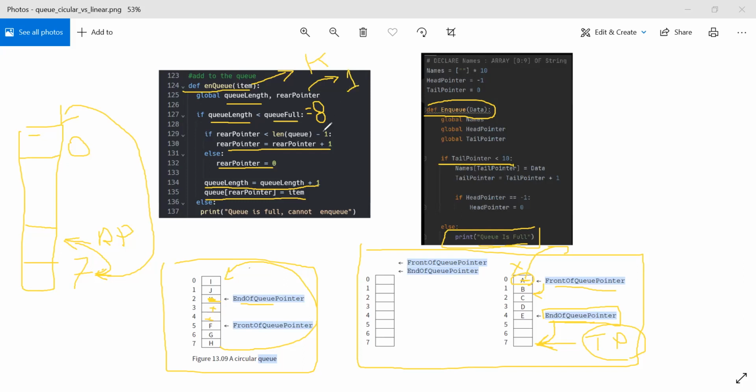Okay, so I want you to check this if condition again and tell me what is the result of that if condition. Now I give you real values. I'm telling you that the rear pointer value equals 1, so it is pointing to here. This is the rear pointer. So if I am pointing to 1, what is the result of this if statement?